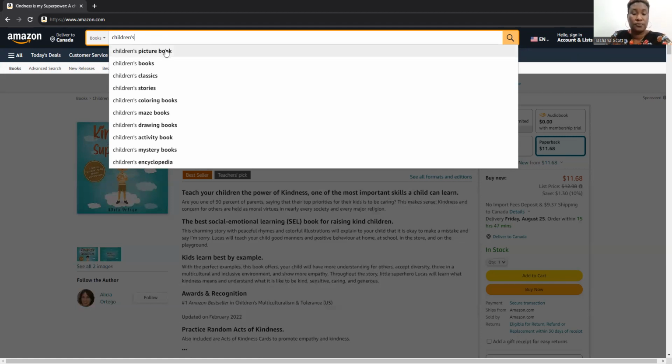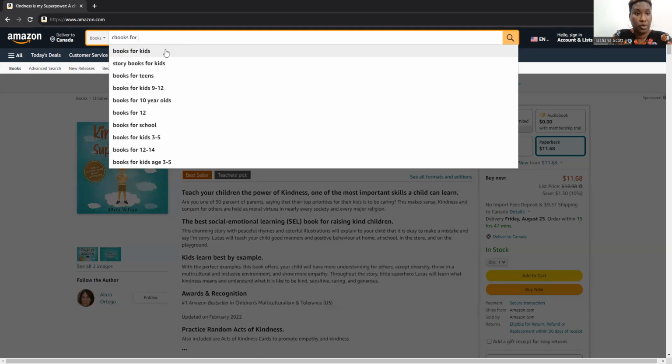So you can choose any one of these and start populating your Excel sheet with your keywords and phrases. So it doesn't have to only be keywords, but I would suggest that you use phrases, which gives you a wider span, right? So children's picture books. So let's try something else.